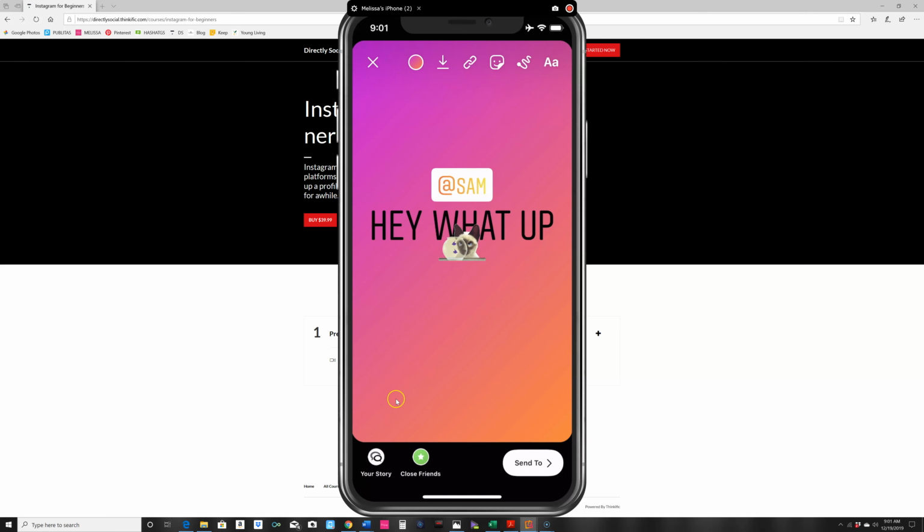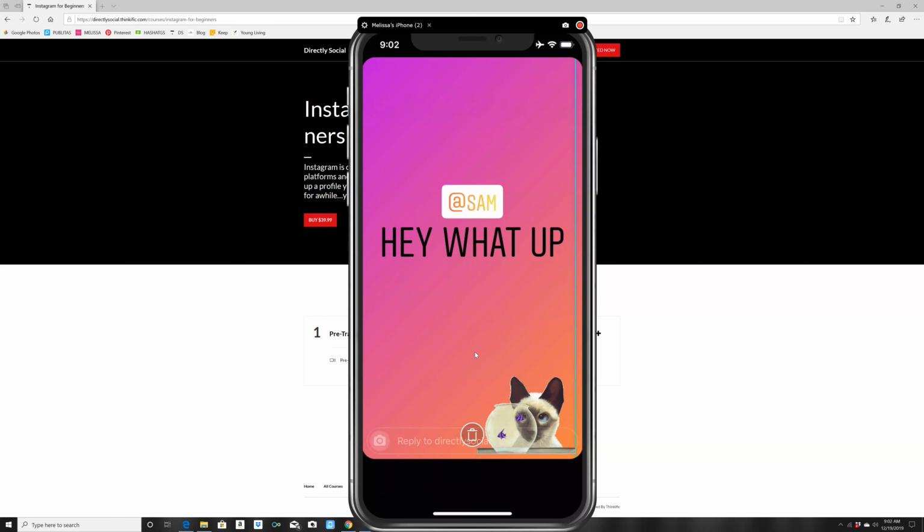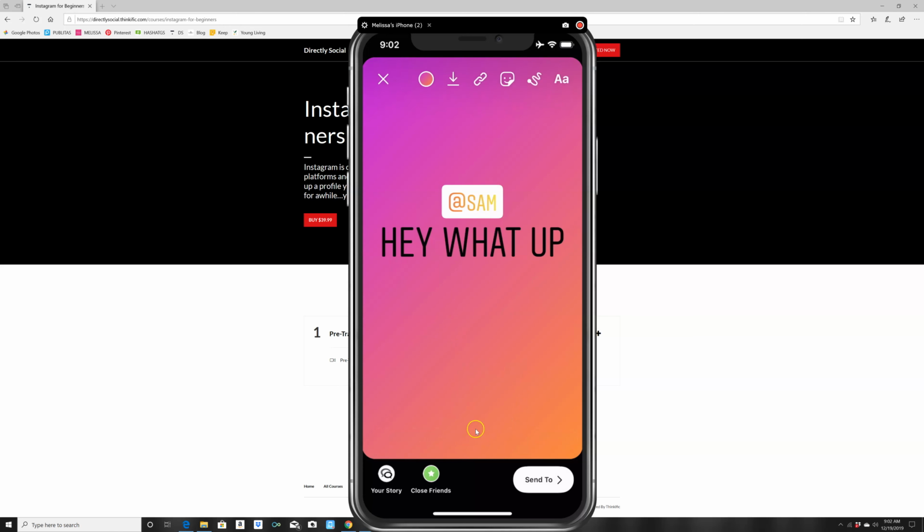You can pick on anything, put it in your video, you can move it around, you can make it bigger just by dragging your fingers and spreading your fingers. That will allow you to drag it and move it wherever you want. If you want to trash anything, just hold it over this trash button right here and it'll trash it.